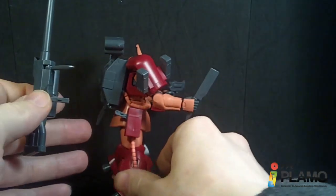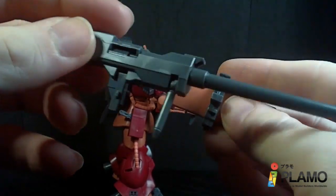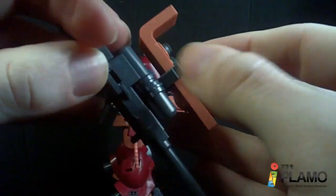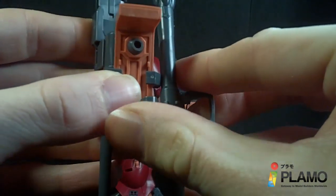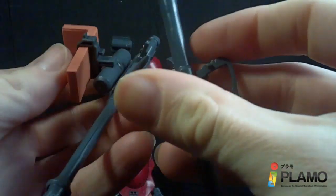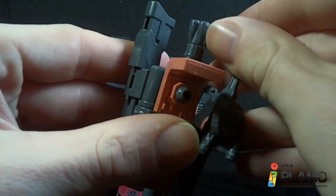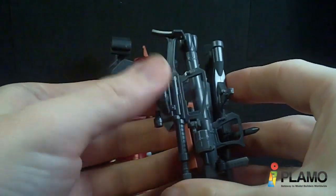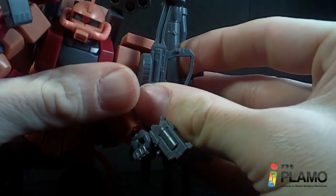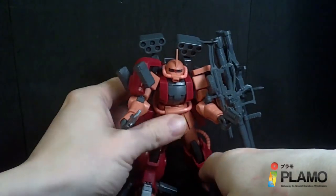Although if you want, you could use it on the shield connector here and put it into this part. It does stress the plastic a bit because it's a little too big, but you can clip this little drum onto here and it does hold. Then you can put everything else onto the shield — the bazooka there, the machine gun on this side, and then you can take the heat hawk and have it on here too. All of a sudden you have a super loaded setup — look at that, he is super ready for battle. He is so full of weapons, it's crazy — it's amazing!